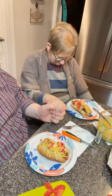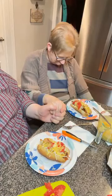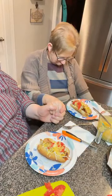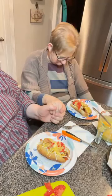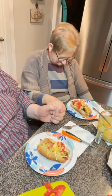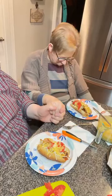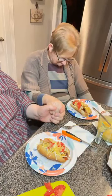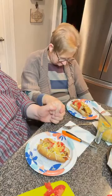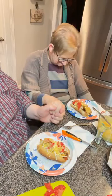Here we go. Let's bless it, people. Dearly Father, thank you for this wonderful opportunity to prepare such a wonderful meal. Dear Lord, we just pray that you'll nourish our bodies with it and lead and guide and direct us. Give us the words to say and things to do that you'd always have us to do. All of our family gathered here today, we just pray that you'll be with all the prayer requests and all the need — you'll answer it in your will and your mercy and your grace. Be with our country, our nation, and our leaders. In your blessed name we pray. Amen.